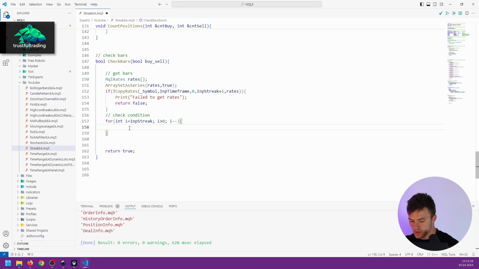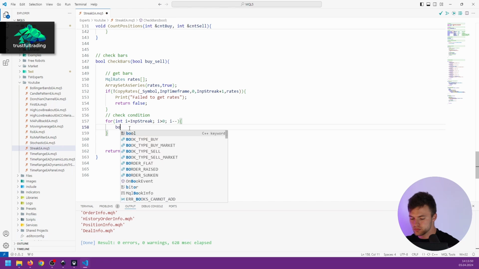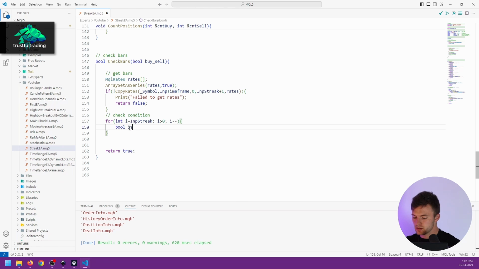And in here, we can now, first of all, declare a variable, for example, isGreen, just to make it easier to read and to check if the current bar is a green bar or not. And we can use now our rates array with our index i, and now a dot to access the elements of the structure.